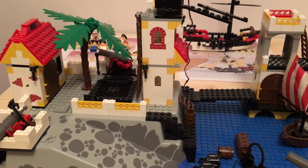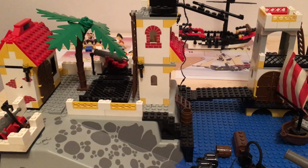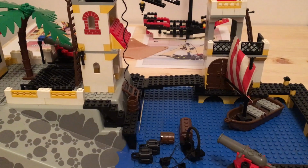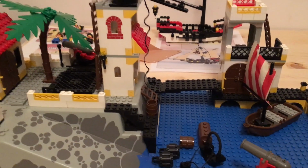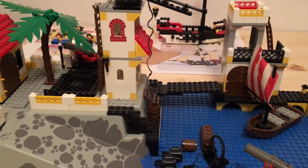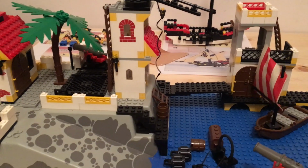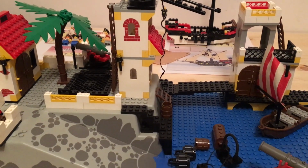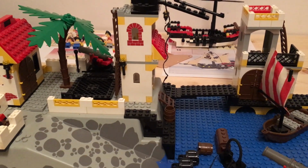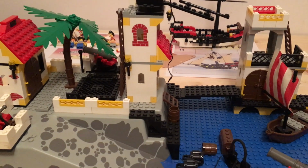Oh, and again, just to talk about how much work it was, I had to wash all the pieces. There was a little bit of dirt in the box, and I washed all the pieces. I dried them, which takes a few days, and probably spent, just trying to estimate, probably like 8 hours just combing through the pieces, trying to find all the pieces and get the set together, and then also going looking for substitution pieces. And yeah, over a bunch of days, it was kind of like an August summer project.